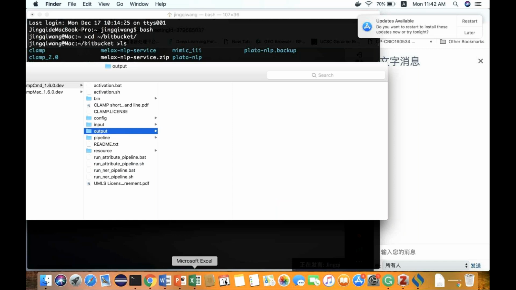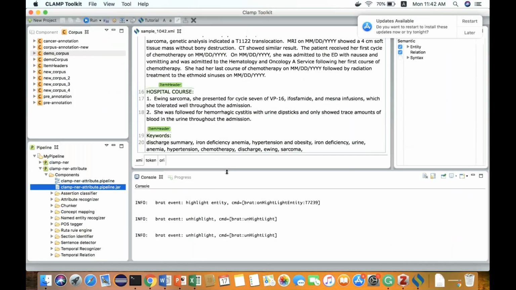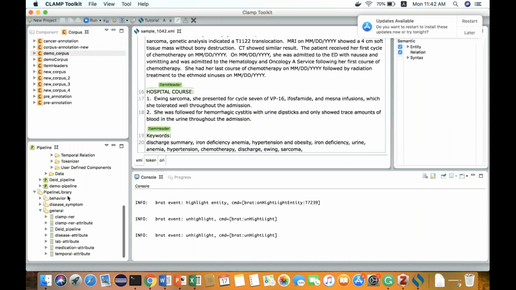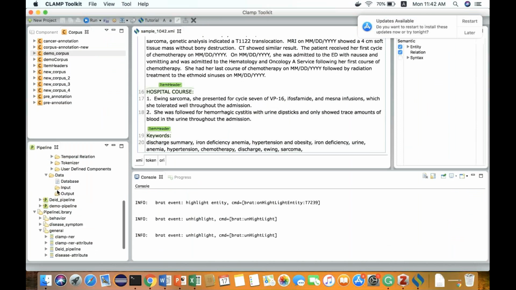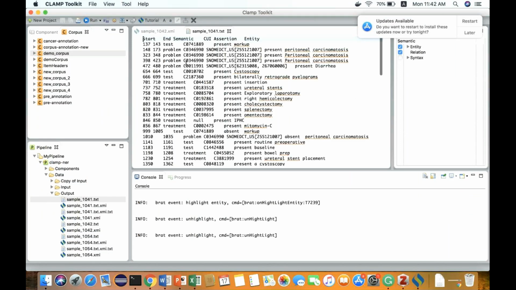The output is similar to what I showed in the CLAMP GUI. Basically, it will also output two files. One is the tab delimited format, where you can copy and paste to Excel or export to the database directly. And the other one is the XML file.